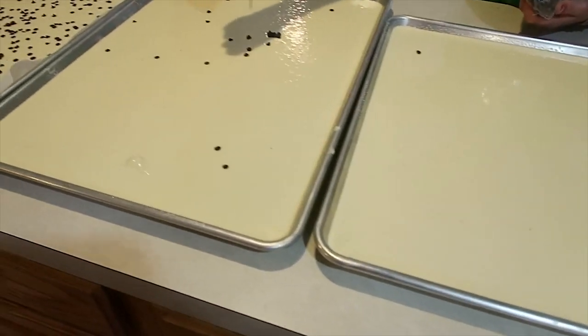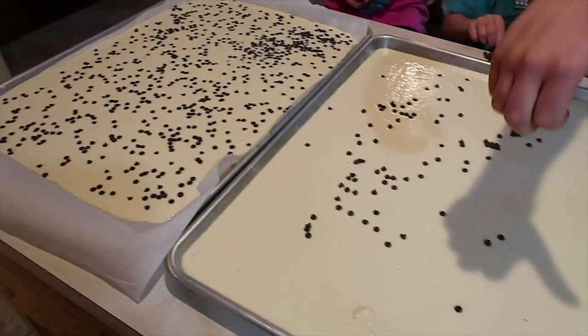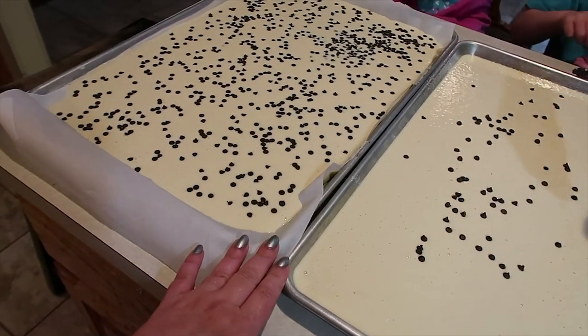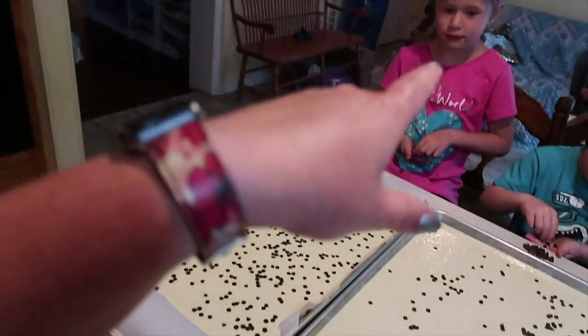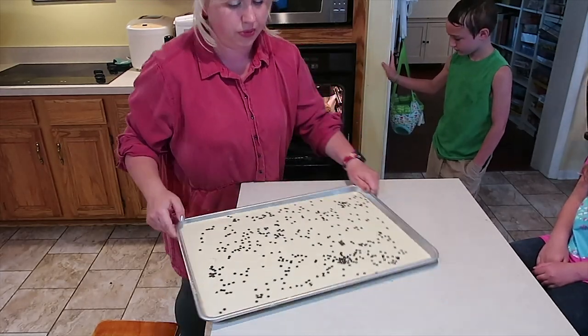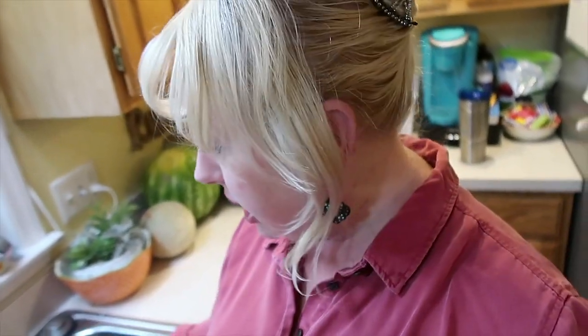Okay, so 2 full sheets, 1 half sheet of sheet pan pancakes. Now they'll go in the oven. So here is a look at the total that our super mega recipe made. Benjamin is about done with all of this cooking. So we've got 2 full size sheets. Amelia's just tossing little chocolate chips on here now. Daniel is collecting them and eating them. And then we've got a half sheet. So I put those in the oven at 425 for 20 minutes. However, at 20 minutes, I'm going to check them.